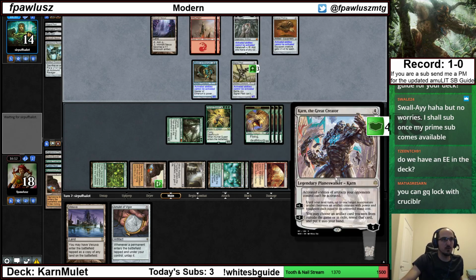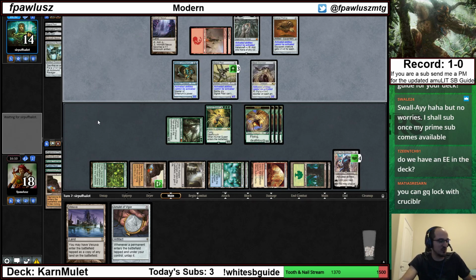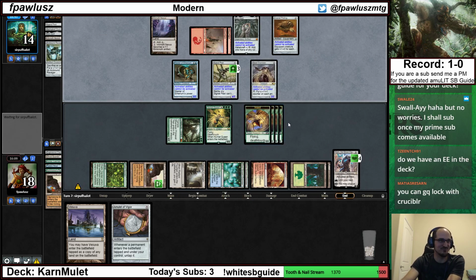Even if they have Blood Moon, we have double basics, so we don't care. That's an Overseer. That's a 2 mana 1/1. I guess 2 mana 2/2. In their defense, it's a 2 mana 2/2. Okay? You're right. My bad. My bad. 2 mana 2/2.